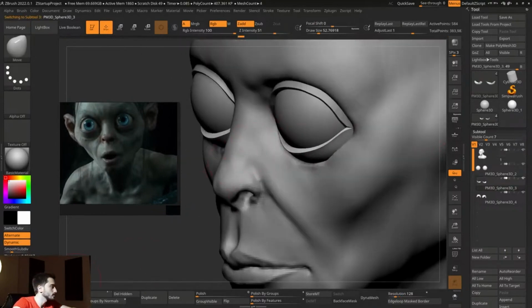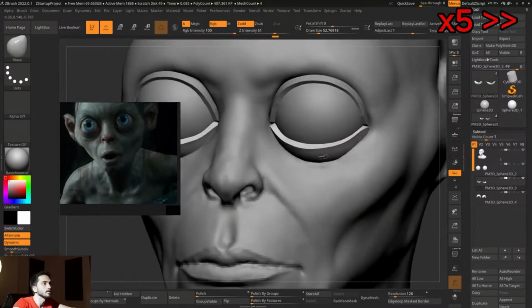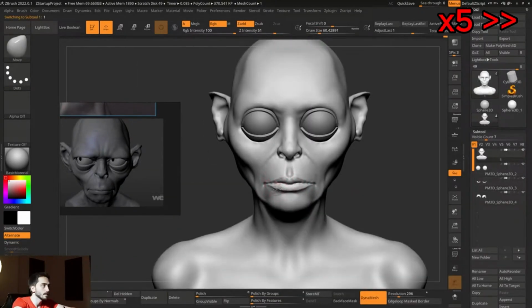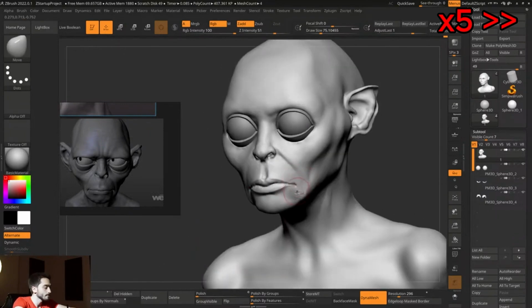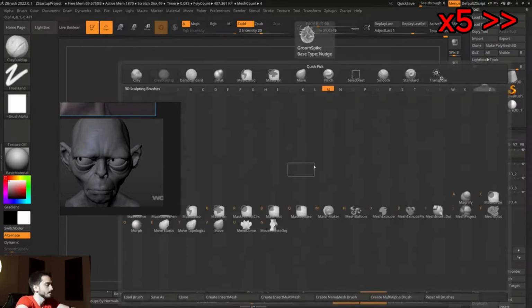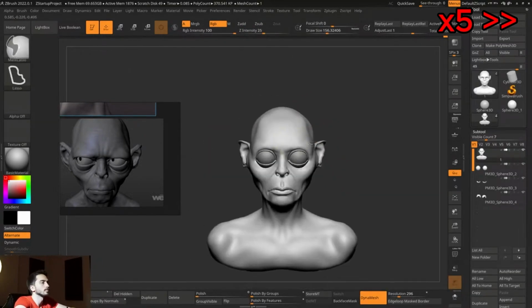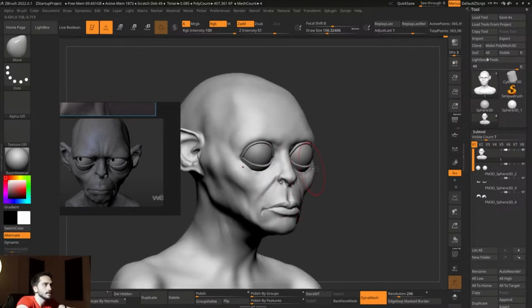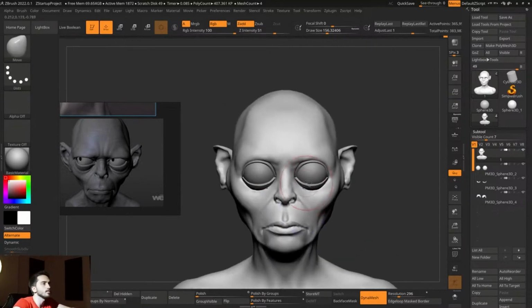So let's first, I will just decrease the thickness, and then I would like to fix minor details like that. And okay, let's merge the eyelids.